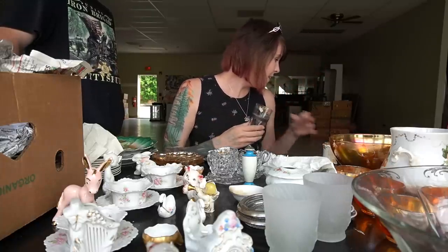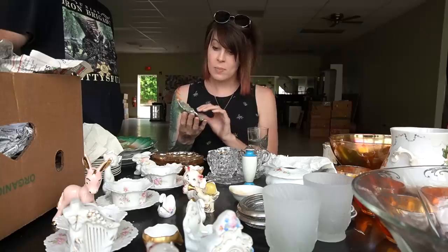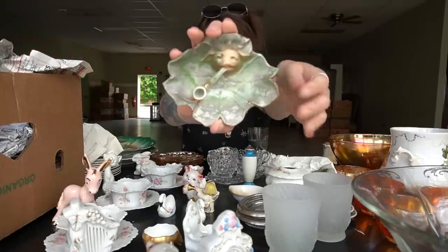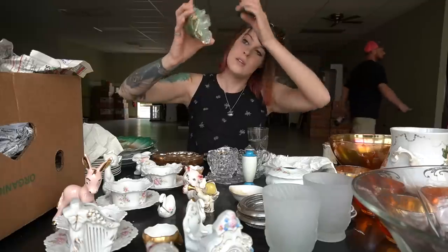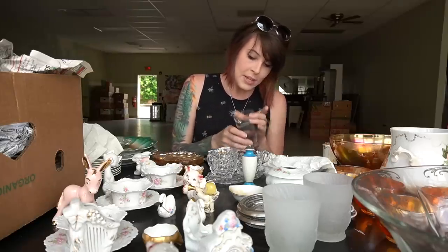Here's the little pig man — I showed this on video and one of our viewers commented identifying the maker, but I can't remember right off the top of my head. He's been repaired — it's not the best repair, made with yellow glue, and unfortunately it's pretty obvious. But I just thought it was a really neat little dish.